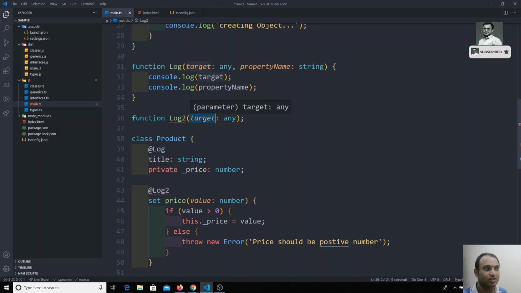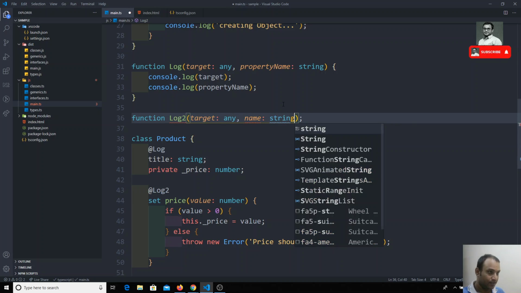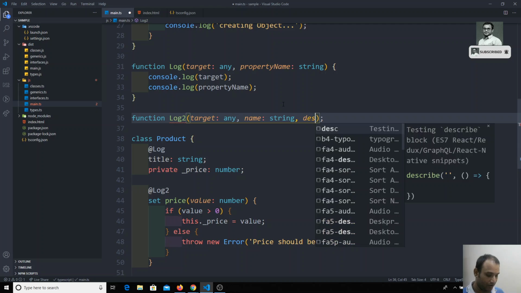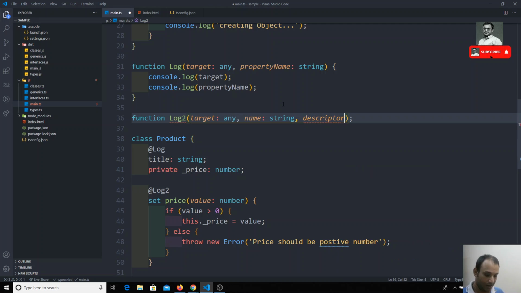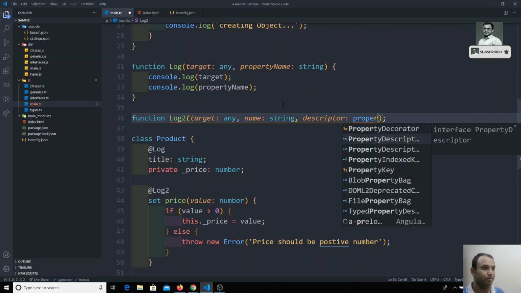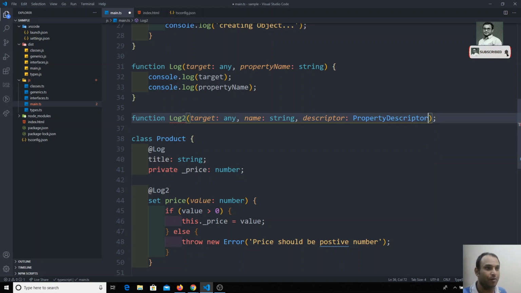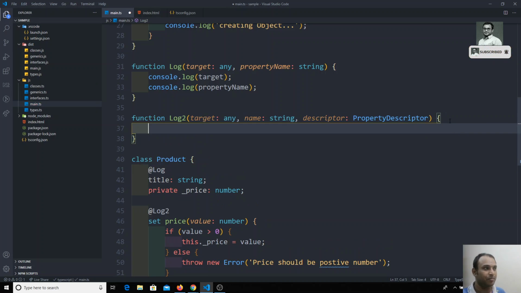That's why I am keeping it as any. And I will be getting the property name, and along with this I will be getting another one, nothing but the descriptor. TypeScript has a built-in type for that one, PropertyDescriptor.